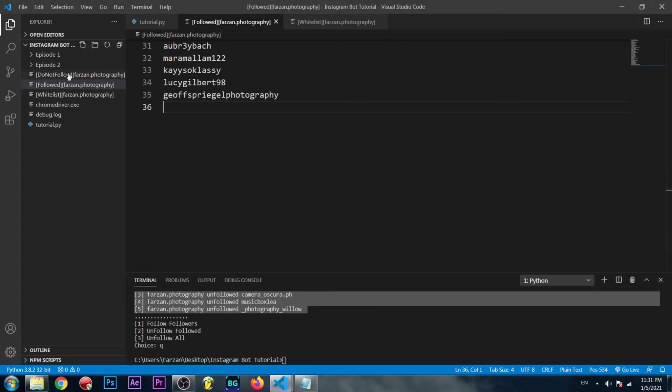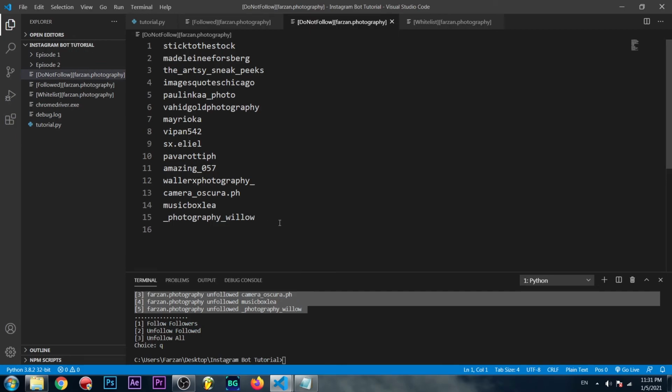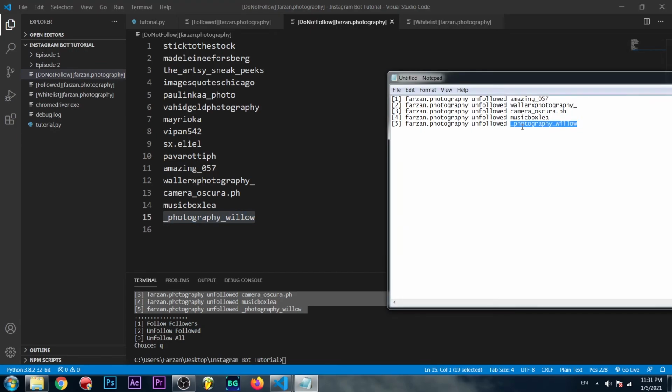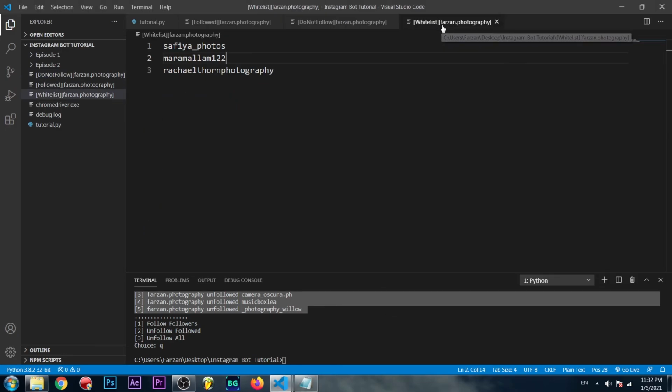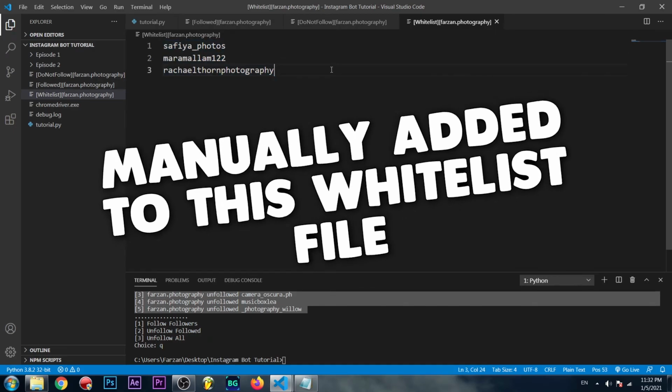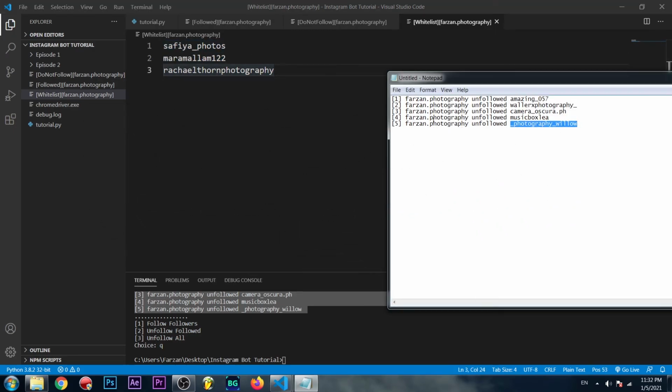They should be in the do not follow list. There we go. So for, I think it's the same list. Yeah, photo, music, camera, Waller, and amazing. Perfect. So it took it out of the follow list, put it inside the do not follow, and it didn't hit any of the whitelisted people, these 3 random people. But yeah, I think it works. If it hits the whitelisted people, it will of course skip it. We can't really test that out. You never know when they're gonna pop up inside of the tab.